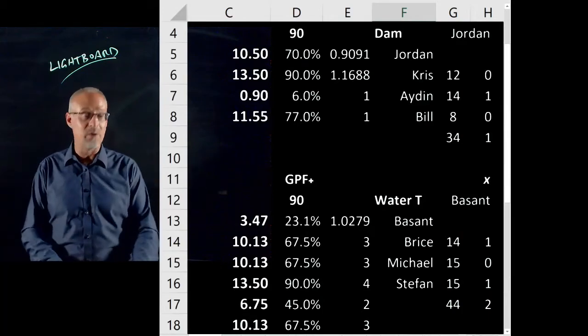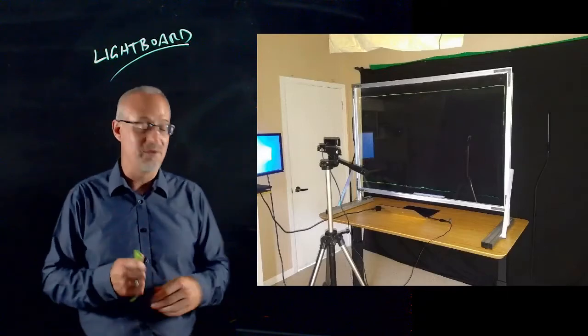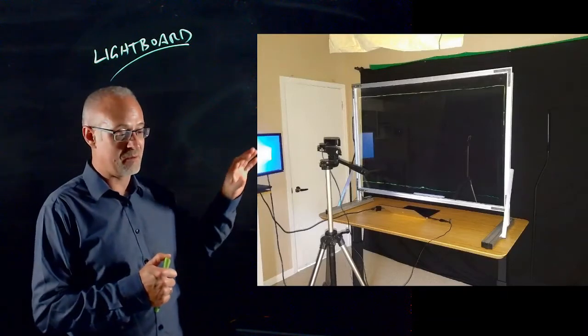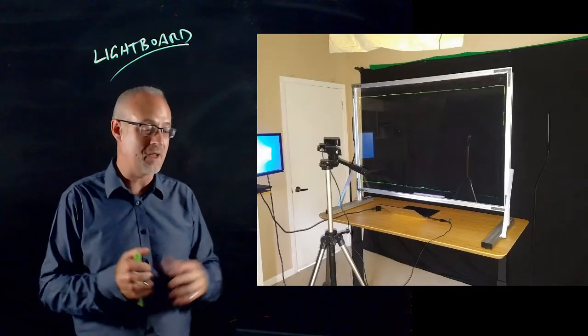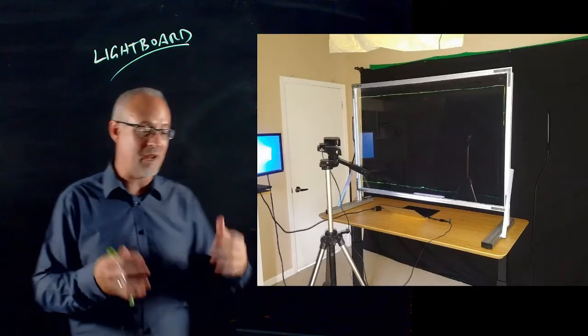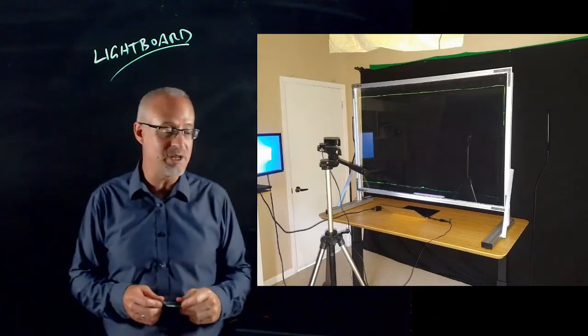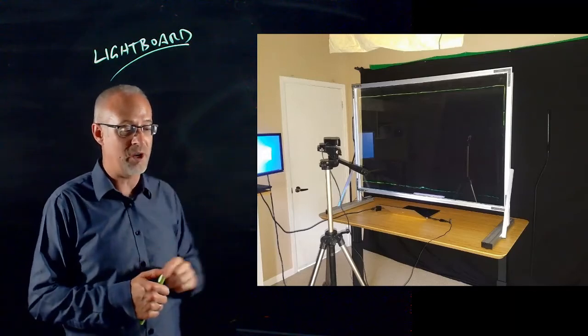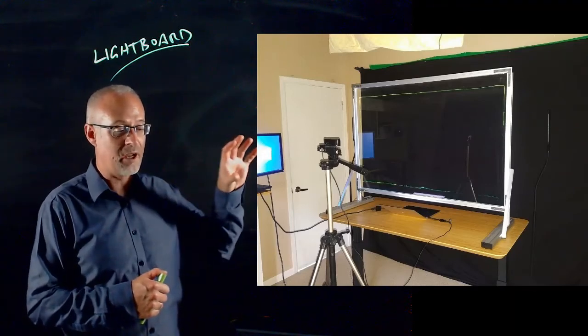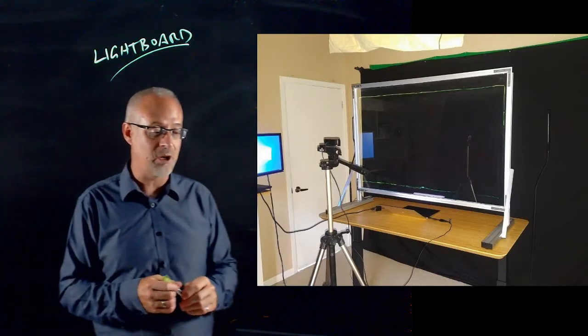You're probably wondering how I'm doing this. Well, I'm actually in my son's bedroom. That window-like object you see on the table, that's the lightboard. And I'm standing between the lightboard and the wall, which is right behind me, which simply has a black sheet on it. And you can see the webcam on the tripod in the foreground, and you can see an extra monitor that I use where I can see myself together with my content.